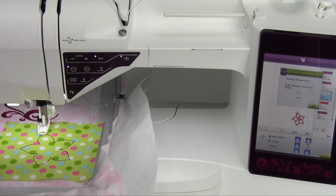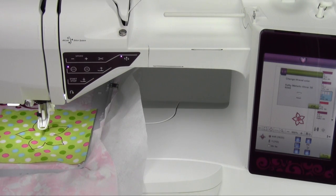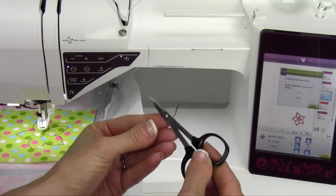So it's going to go ahead and stop. This is where you need some nice sharp scissors that will do the trimming job. My favorite are from Kai Scissors.